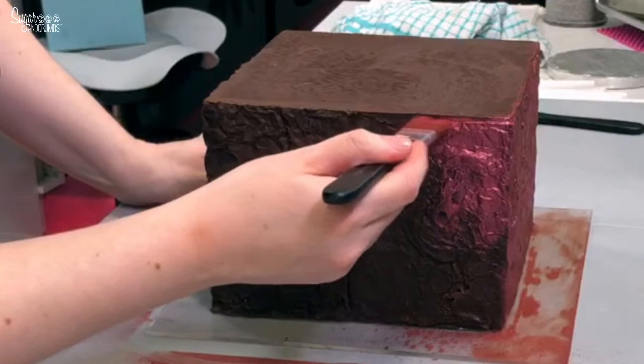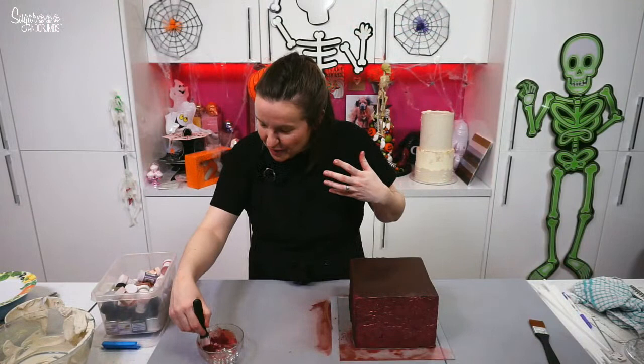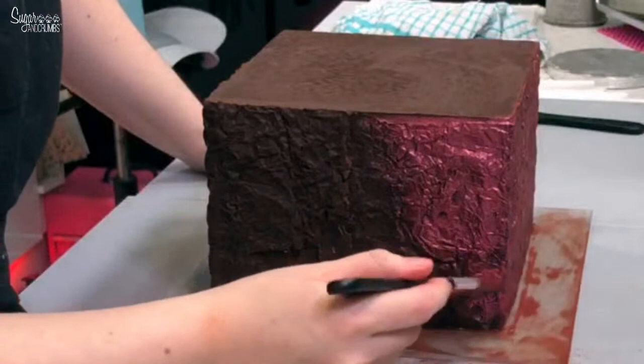And you could do it with the Hobbycore, which would be great as well. With the Hobbycore, the manual airbrush. Have you not got one of those, Rachel? No. It's like I don't even understand the word that's come out of your mouth. The what now? Hobbycore. I have no idea why they chose that name, but it's a manual airbrush. It's like a pump, so you can use it for liquid, but you can use it for dry powder. Oh, right. So you need a manual one for dry powder.